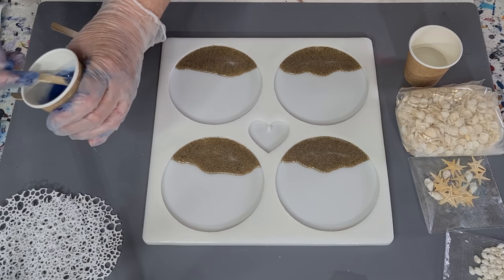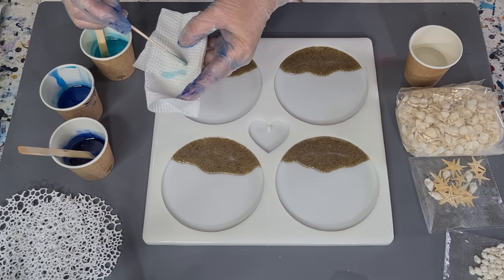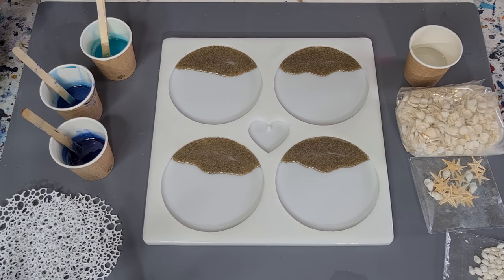All right, let's have a look and see what those look like together. Takes a little bit of time to just get your colors sorted, but I think it's important. You don't want to go ahead and do the whole thing and then you've got wrong colors and you're not happy with them. There we go. How's that? I think that looks pretty. All right, let's do this. I'm just cleaning off my mixing stick.